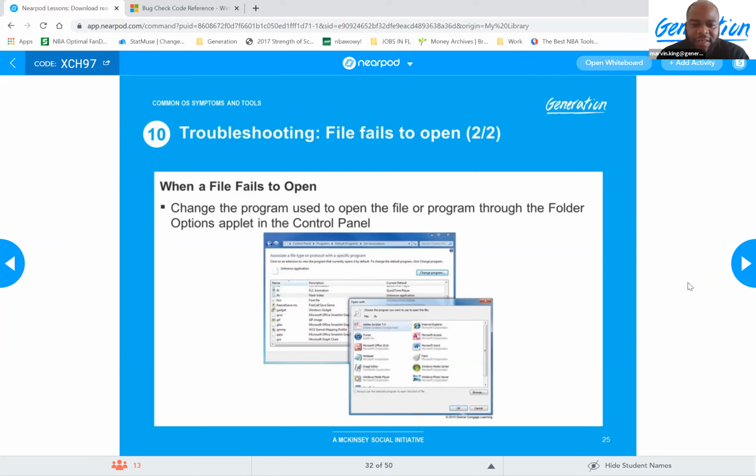This is the ODBC. Correct me if I'm wrong, Diego. This is open with. ODBC is your capabilities to connect to external sources like databases or SQL servers, something that's external from your normal setup. This here is your open with, your default program to be able to open a given file. So you were right on the front end, Marcus. This is not ODBC. This is just your built-in options that are available. That's internal, as Diego just mentioned.